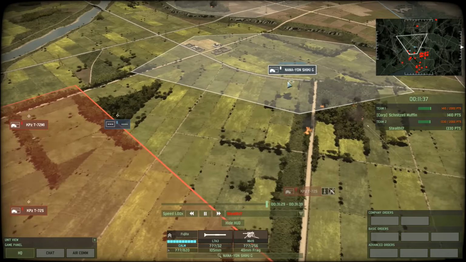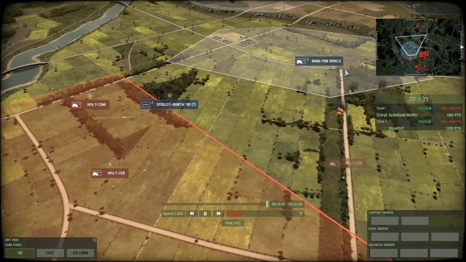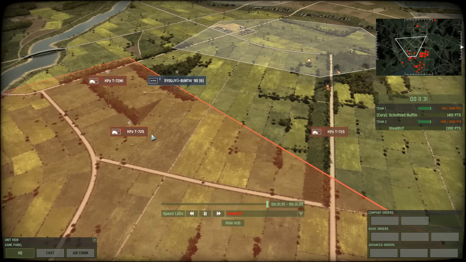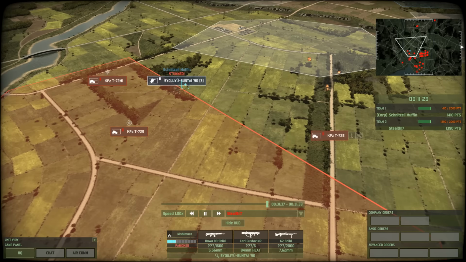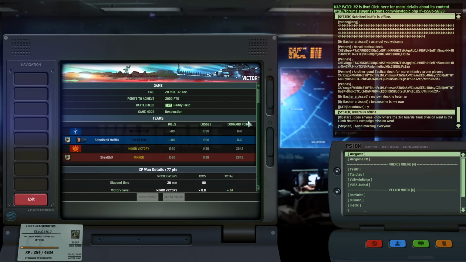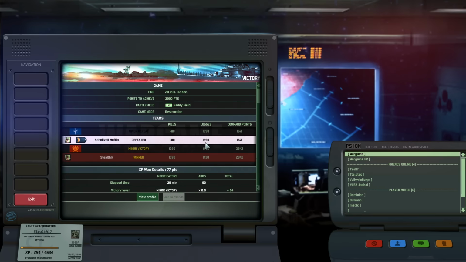T-72S is engaging the Nanayon Shikiji, which is not a good thing for the Nanayon Shikiji. Missile flies in, nails the tank, and now this tank can start to work on the infantry here with his main gun. And that's when Schnitzel said, okay, you won, I surrender. But really, he damn near had me. He was so close that the difference really was only 20 points. And that's 20 points in his favor. He got more points that match than I did, but I still managed to win.